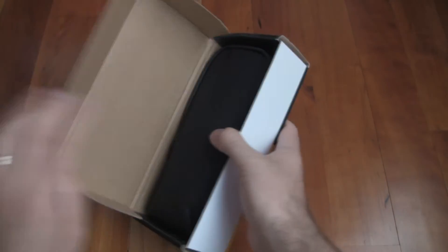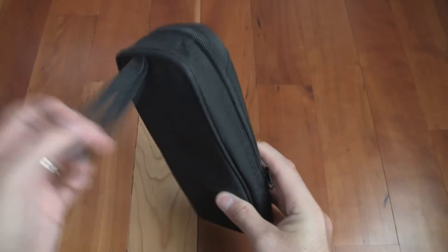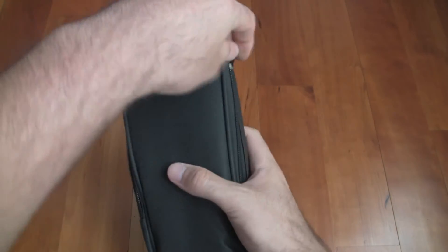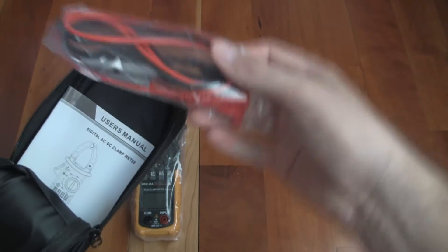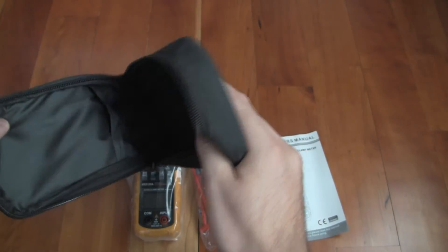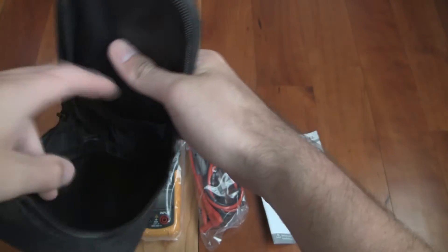There was no seal here, it just opens like that and it comes inside this case. There's nothing else in the box. Here's what it comes like — a case with a carrying strap. The case opens up and inside we have everything: here's the meter itself, there are some test probes and a user manual. The carrying case has a nice little pocket for the probes and it's actually pretty cushioned. So if you have the meter in there and you bump it, it's not going to mess anything up. The case is pretty good overall.